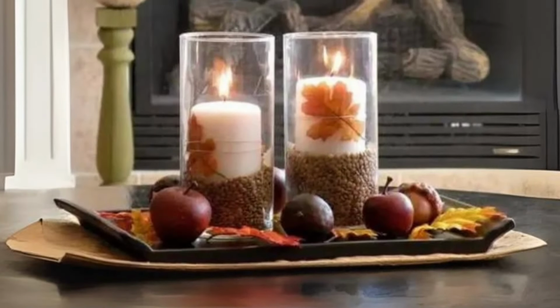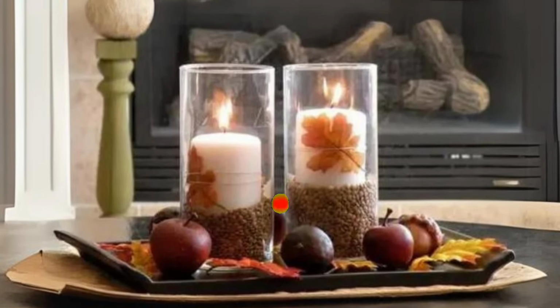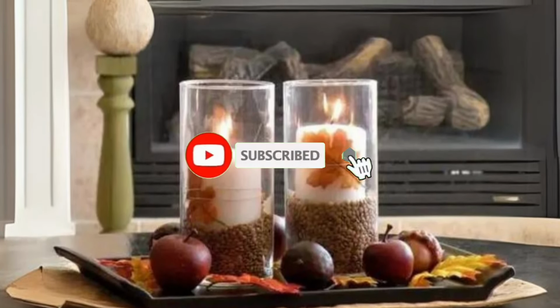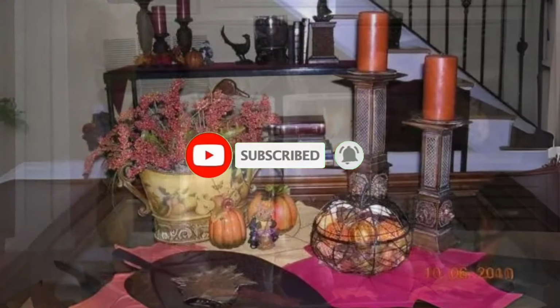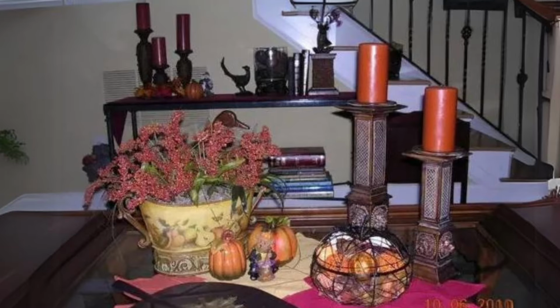We hope these ideas inspire you to create a warm and inviting coffee table decor this fall. Remember, you can mix and match these elements to suit your personal style and make your living space feel cozy and welcoming.